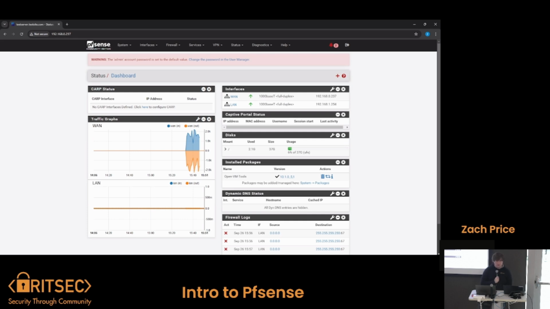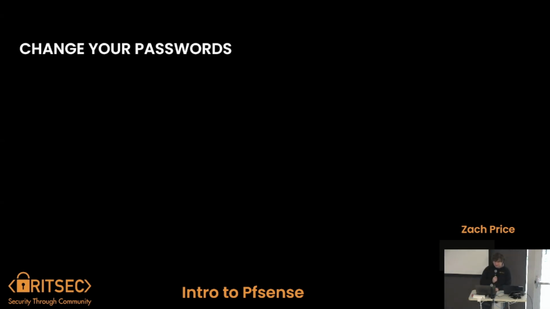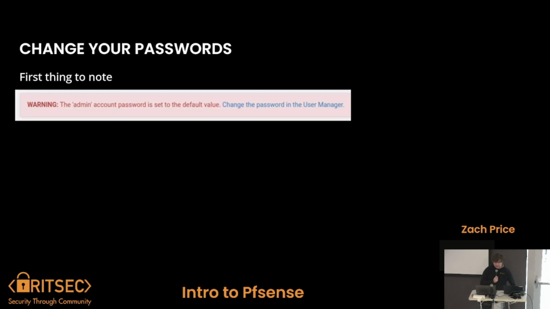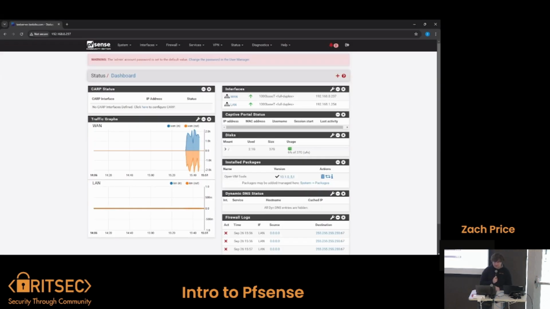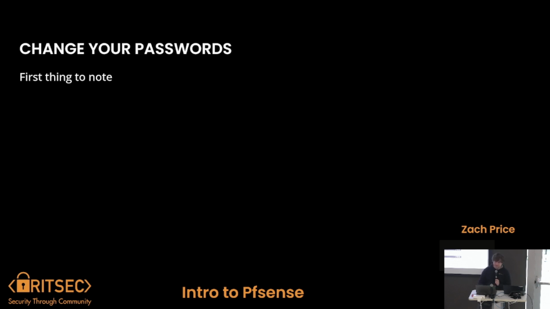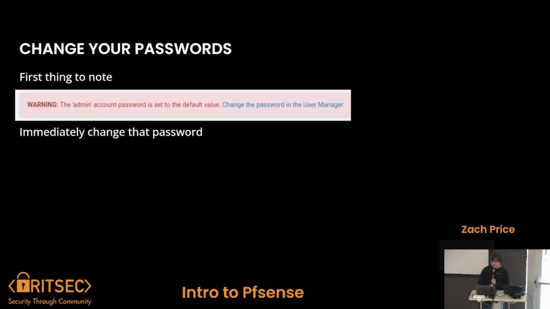There's going to be probably a few different things that are apparent here. So you'll have the interfaces. Whoever set up the pfSense itself will have different dashboards and things like that. So one of the first things you're going to do when you gain access to the box is change your password. Please, for the love of God, change your password. If your default password is still set, it will just have a warning. Back on this screen, if you see at the top, it says it's set to the default value, and it'll bring you right to the page in order to change it. Yeah, immediately change that password.